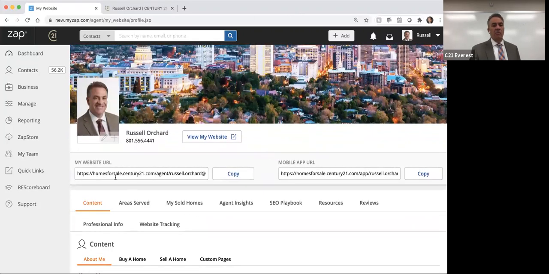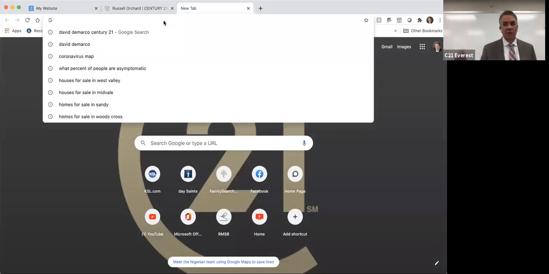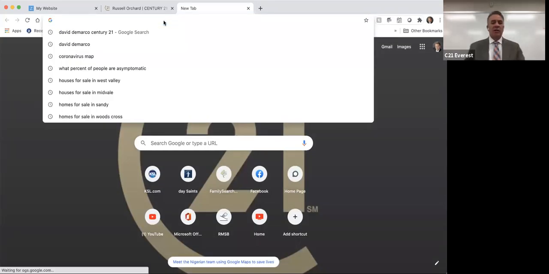The first thing is, here is your website URL. You'll notice the URL is homesforsale.centuryone.com/agent/russell.orchard@ and then it continues to go on and you can't even see the end of it. You probably don't want to put that on your business card. Here's what I recommend instead: go to GoDaddy or any of the domain registrars and purchase a domain.